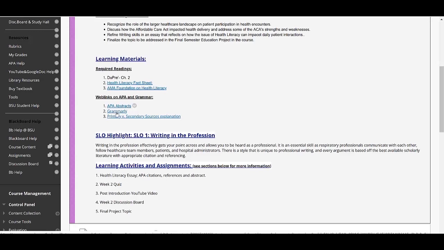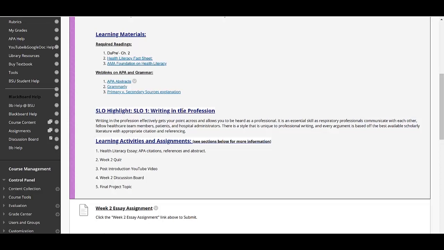I listed a link here to Grammarly. Grammarly is free with options to pay for different types of things, but the free app for your computer will basically allow you to do grammar and spelling checks no matter where you're at in your computer. You could be on a discussion board, somewhere else in Blackboard, or on Facebook or any other social media, and it's going to do what Microsoft Word or Google Docs does for you, in that it's going to show you where you possibly have some suggestions on misspelled words or proper grammar. So I would recommend you install that. Again, it's a free install, and it's a helpful guide to your writing, especially if you're creating most of the items in Google Docs.